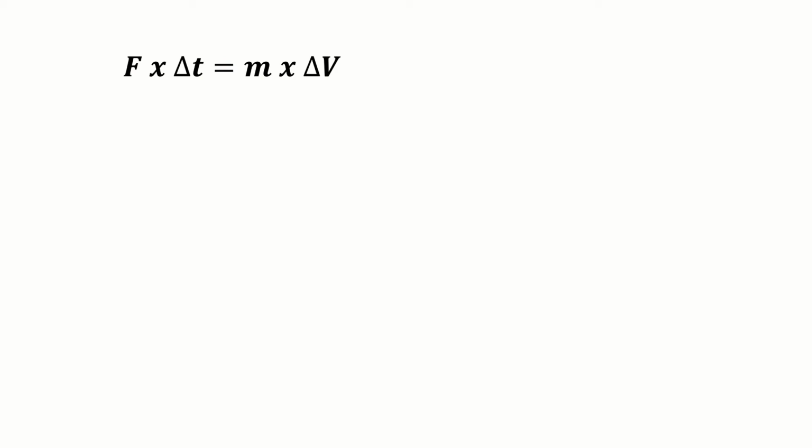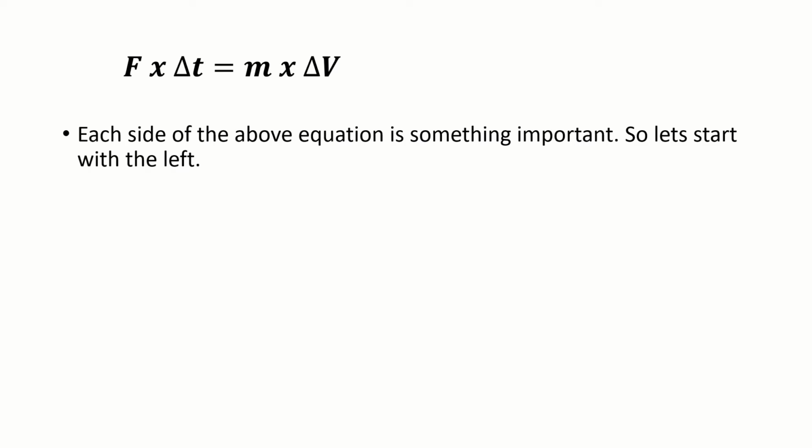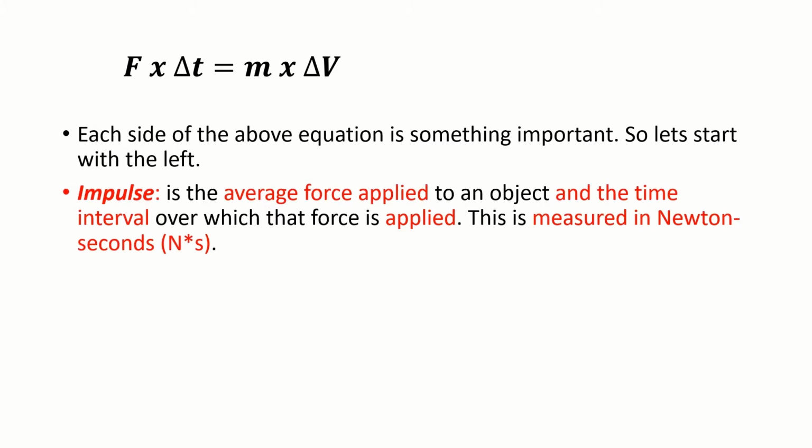So there's my equation, the same equation up top. It is force multiplied by your change in time is equal to your mass multiplied by your change in velocity. All of this came from F equals ma. Right? That was the point of the last slide. Now, each side of this equation tells us something different and something really important. The left side of this equation, that force multiplied by time, is actually a term that we describe as impulse.